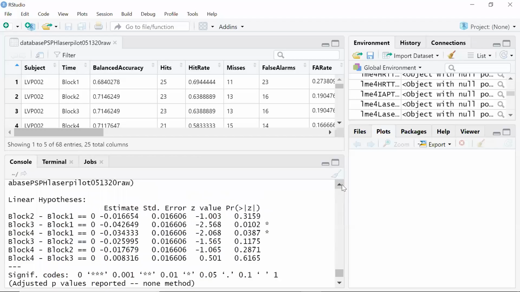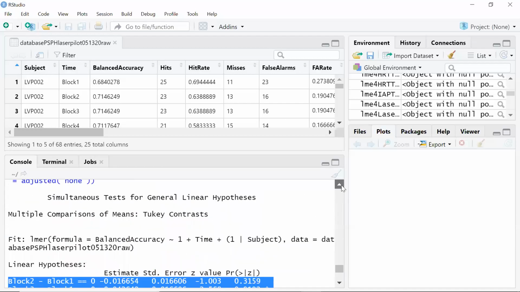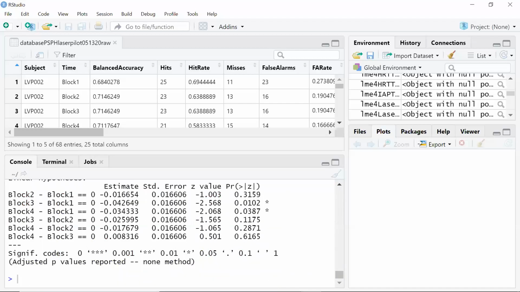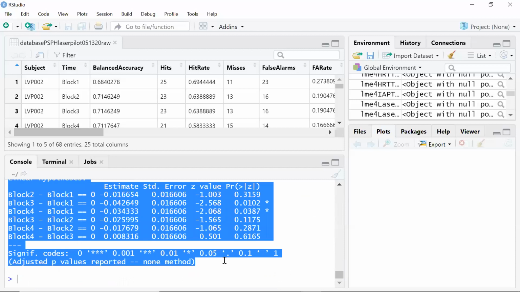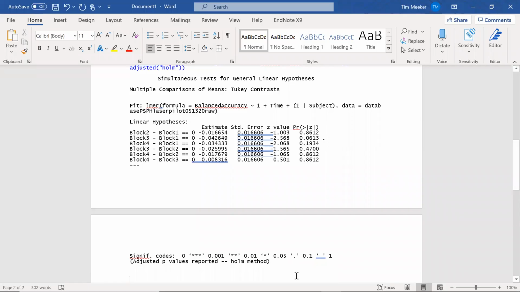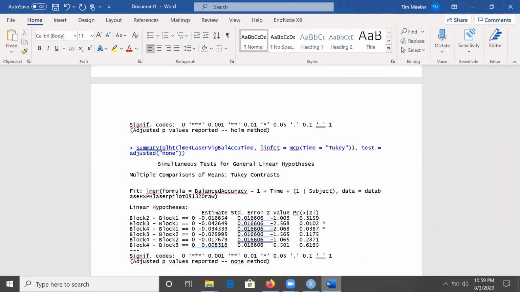The Tukey being all pairs, we could actually say, okay, we're going to use this and we're just going to look at these because we're hypothesizing this first block to be different. On the last data set I was working with, I couldn't do that because I was looking at menstrual cycle phase, and obviously there's no start place or stop place, so there's not really any a priori hypothesis about where that's going to be.